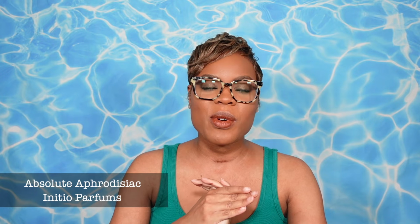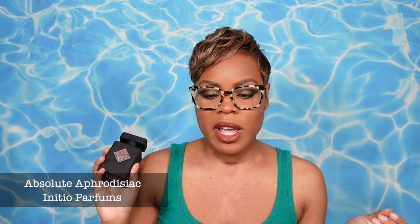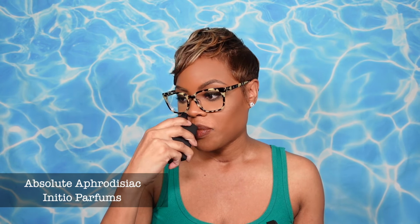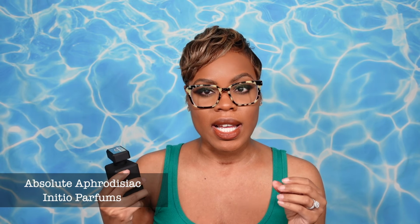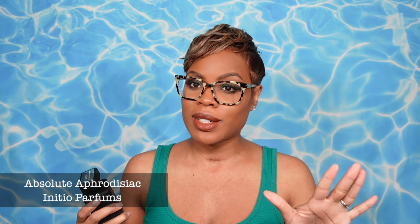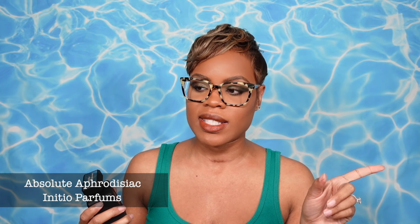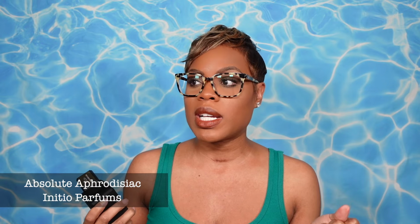So main notes y'all we have for Absolute Aphrodisiac right here. This bottle has notes of white flowers, amber, vanilla, musk, and castoreum. This right here, this is a dark and deviant vanilla. This is the type of vanilla I like. You all know when it comes to the vanilla fragrances, I'm not part of the gourmand vanilla girly situation. I have a few, don't get me wrong, but am I on that hype train? Absolutely not. I like my vanillas with personality, a little bit dark, a little bit spicy or something like that going on.